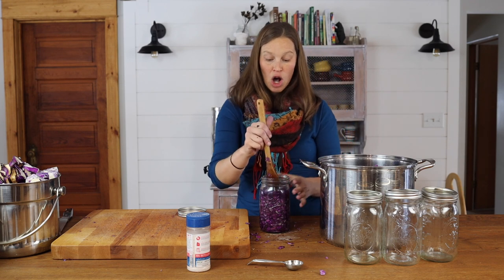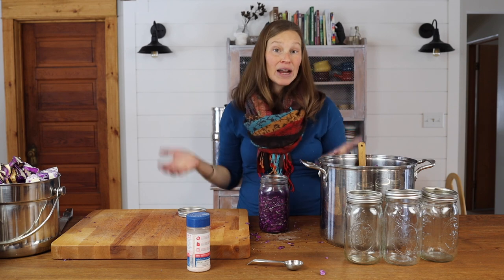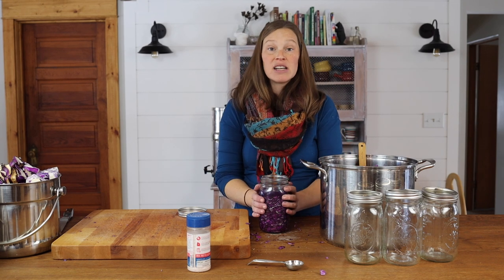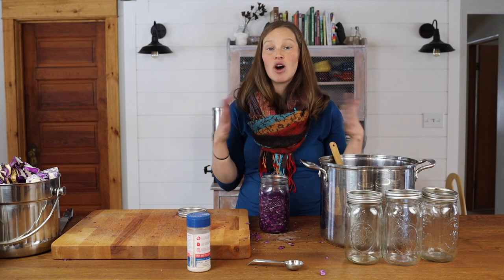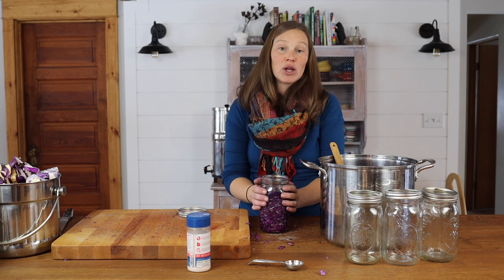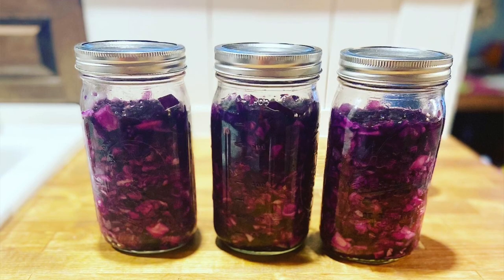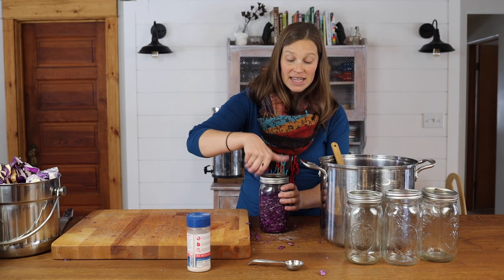But after it's all made and the juices are covering that cabbage, I don't use any special equipment. There are lots of really cool fermentation crocks and special lids and all sorts of things that you can use for fermentation. I just have always used regular mason jars and it's worked great. When it's finished, I just put a regular lid on it and seal it up.